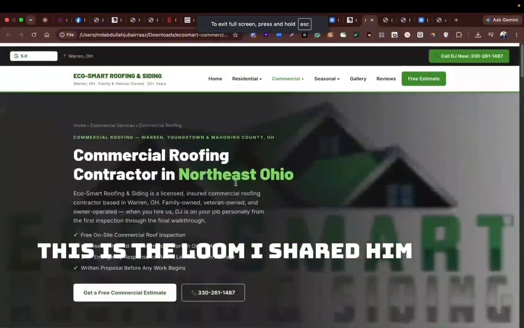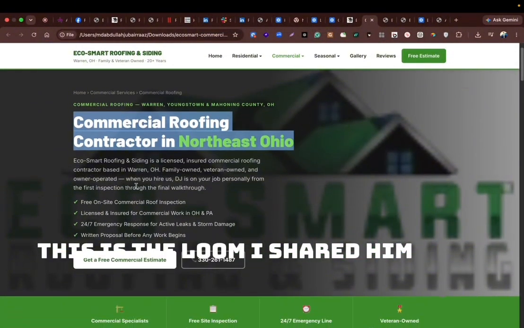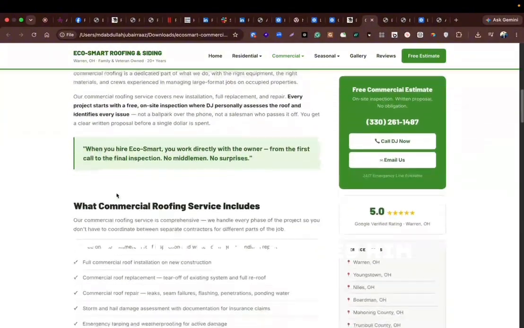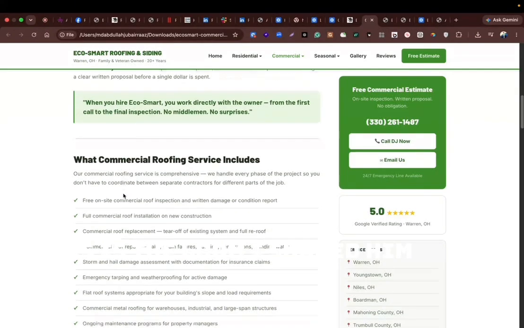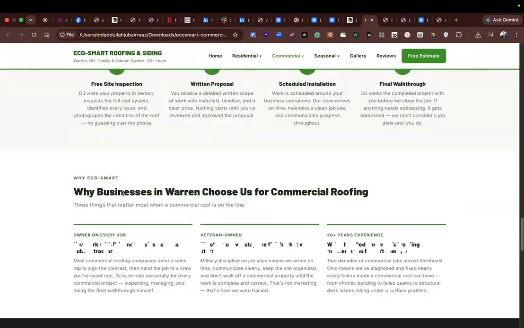Look at this here. It's only based on commercial roofing and your location, then the details. And also here's the H2, the same topic and the same keyword, just modifying with some words and different sentence. So this way we are focusing on one specific topic with multiple H titles. This way you're giving a strong signal to the algorithm. Okay, and with lots of this content, and also definitely frequently asked questions.